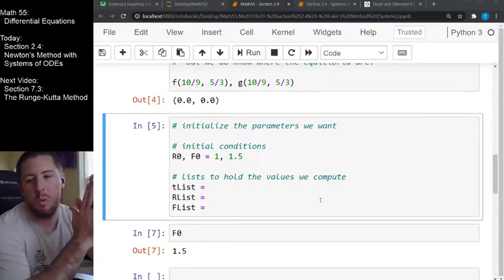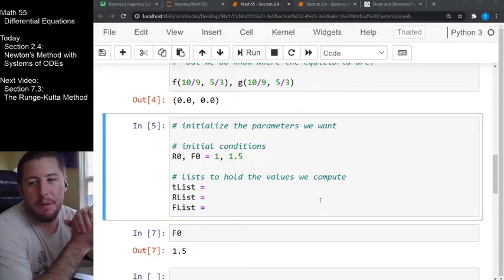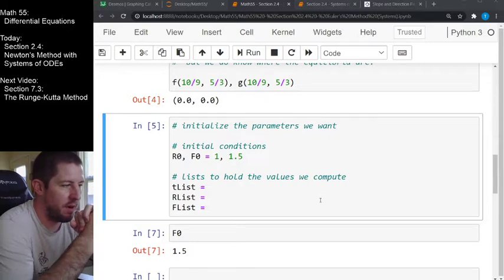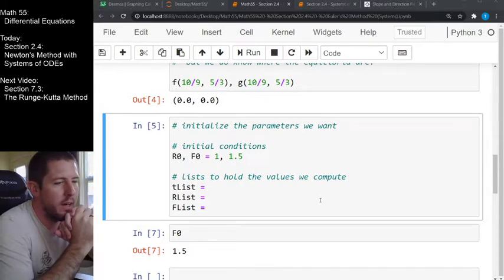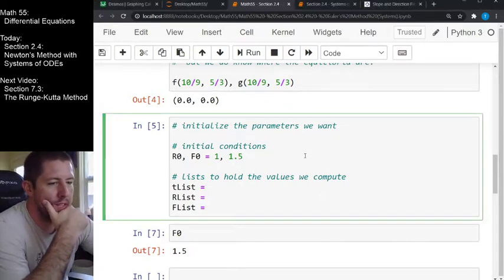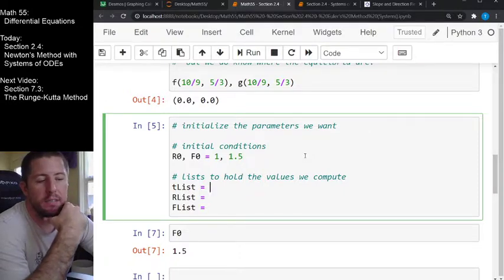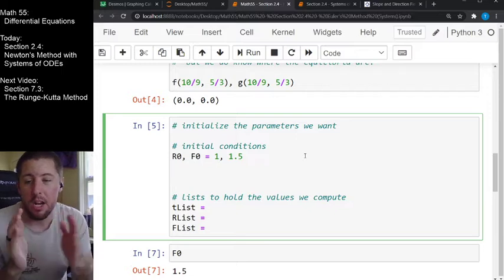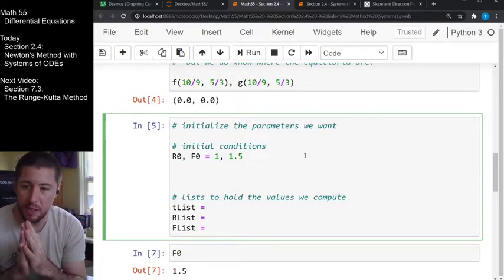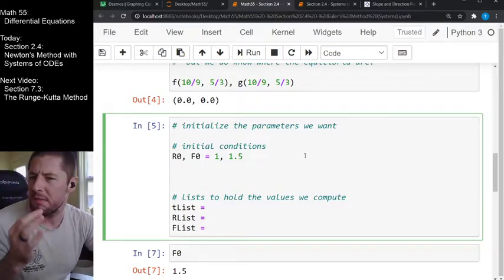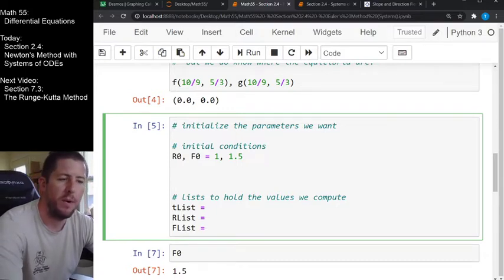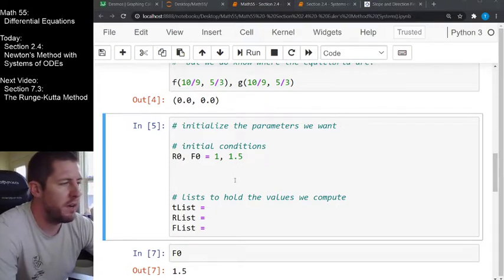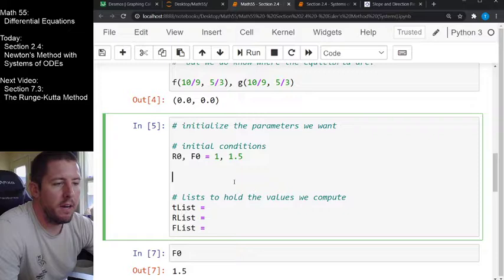So here's the place where we're going to use the NumPy library to help us make some easy lists for ourselves. Oh, sorry, actually, I skipped over a chunk of things that I want to do right here. We need to make a list of time values that we're going to see, but what we haven't discussed is what we want our step size to be and what the total duration of time is. So we're going to define these values ever so slightly different than we did in the last video here.